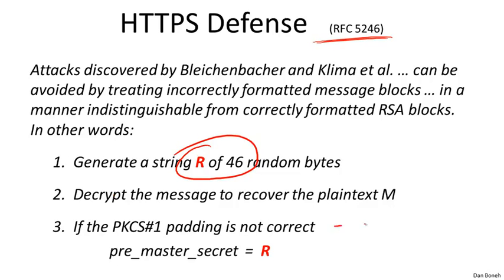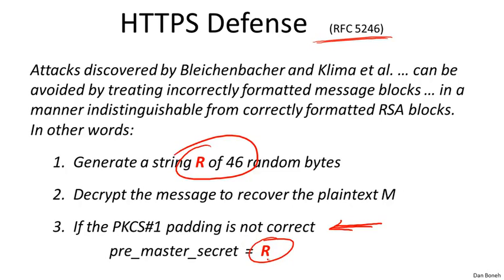So to be concrete, if the PKCS1 encoding is not correct, you would just say the pre-master secret is this random string R that we just picked out of thin air, and continue the protocol. And of course, the session setup will fail because the client and the server will end up agreeing on different keys, and that will cause the session to terminate. So we actually don't tell the attacker whether the plaintext begins with 0, 2 or not. All we do is pretend that the plaintext is some random value. So this was a minor code change to many web servers, and it was fairly easy to get deployed. And in fact, most web servers out there today implement this version of PKCS1.